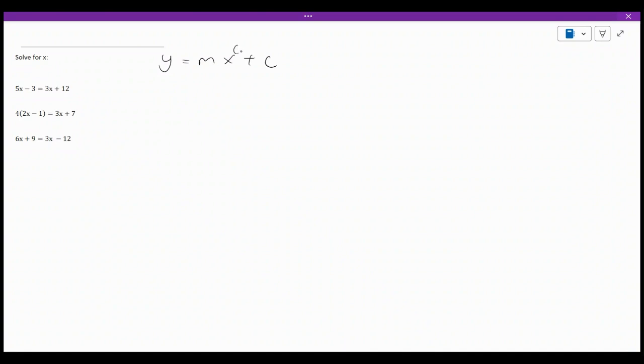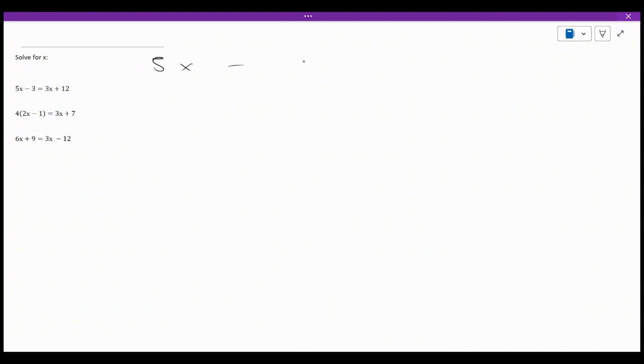And if you take note of the exponent that's on the x, it's a 1, right? That's what makes it linear, because it comes from a straight line and because that exponent on top of the x is 1. And if you look at these examples, every x here has an exponent 1. So the variable that you're going to be solving will have the exponent 1. And that's where these linear equations come from. So let's get into today's examples.